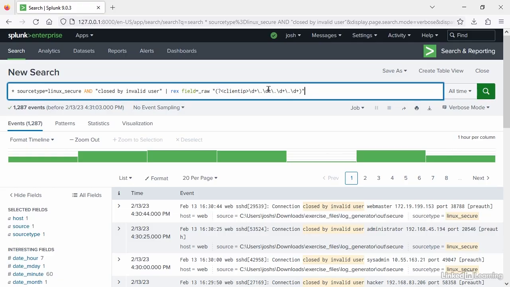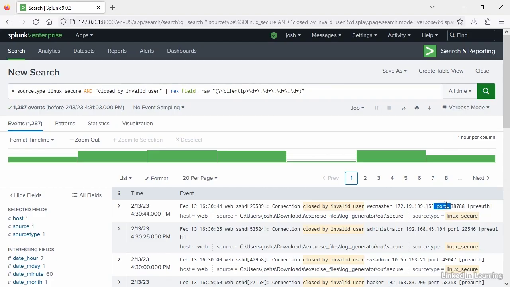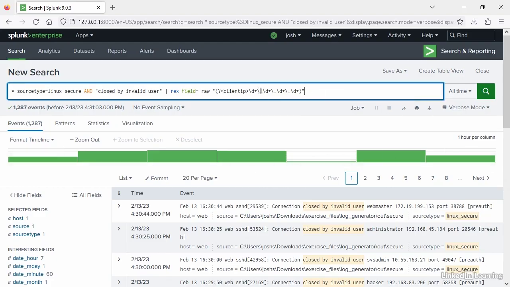The reason we can get away with this is we don't have to worry about some other part of this string matching. We could probably use an even simpler regular expression, like we could filter on whatever comes right before the word port. But I like this a little bit better. I think it's a little more precise. If you want to include that port in the filter, you could actually do it like this. After your capture group, give a space and then say port. Well, let's leave it the way it is.